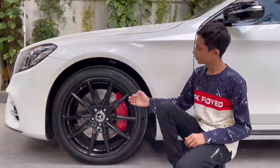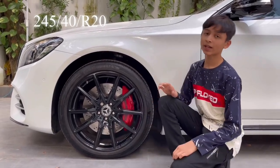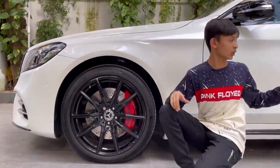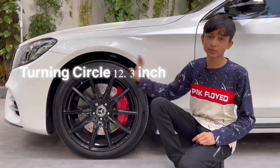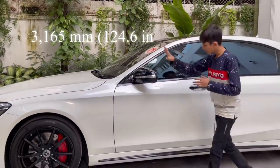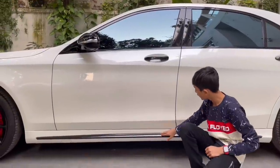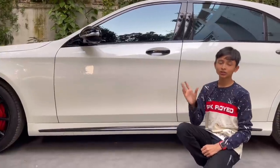On the side profile, you have 20-inch full gloss black wheels in size 245/40 R20. The calipers are red with that AMG branding — you know that means powerful. You have six-piston brakes at the front and four-piston brakes at the rear. This is the long wheelbase version with a 124-inch wheelbase, so it is incredibly long. Look at how much longer the rear door is compared to the standard wheelbase.